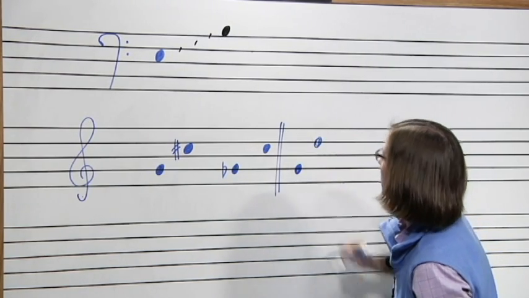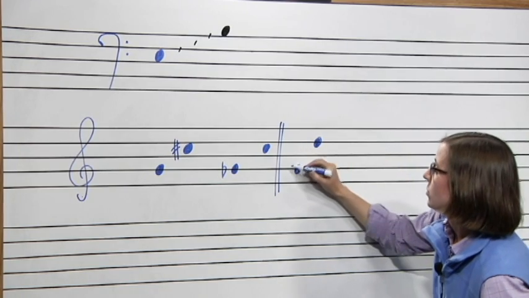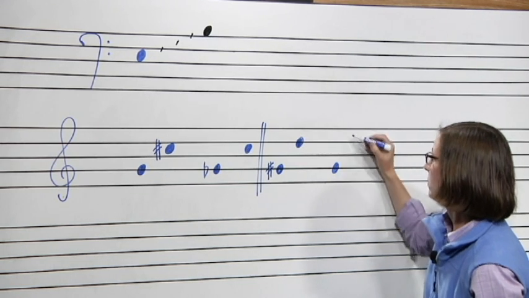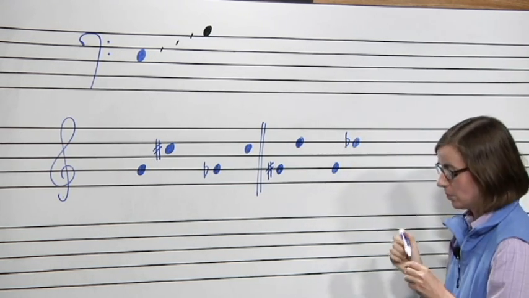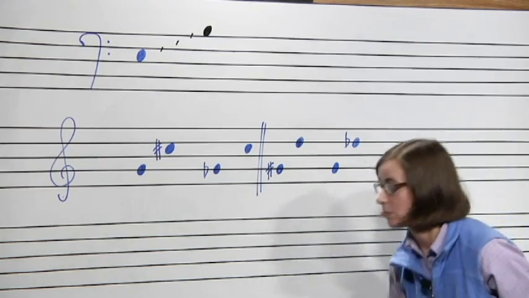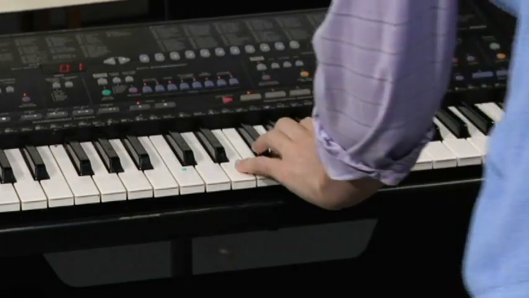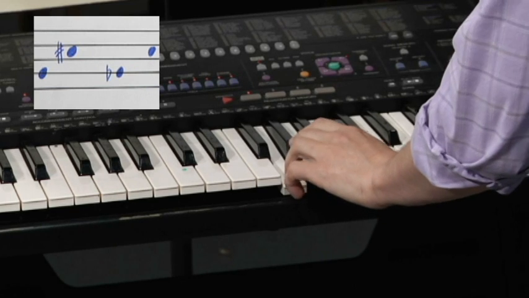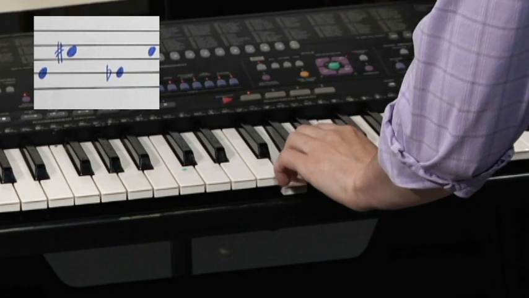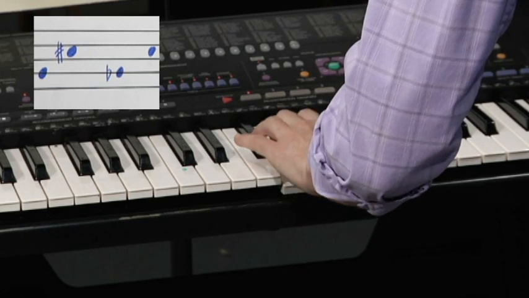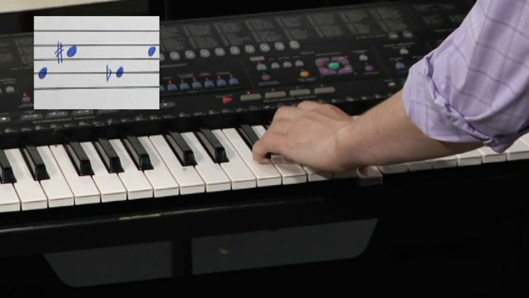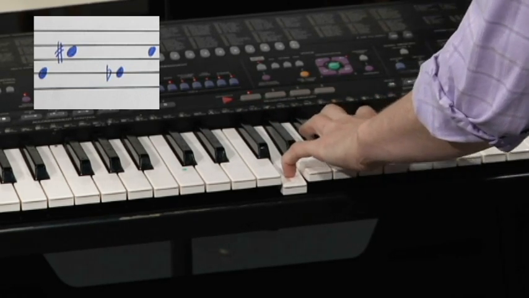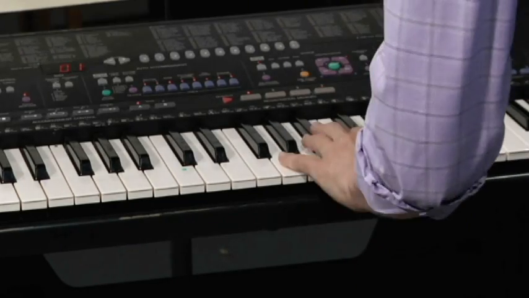Okay. So here's a fifth, and I'm going to choose to raise the bottom up to make it a little bit smaller. But of course, I could also do that. So I'm going to play what these sound like on the keyboard. So here's that fourth that I played, that I notated. And you can see it's very clear sounding. It's perfect, category of perfect intervals. But now I'm going to lower that G. Really changes the sound, and it's now dissonant. Or I could do the other way, raise the C. Very dissonant.